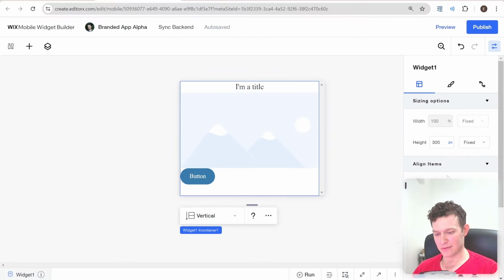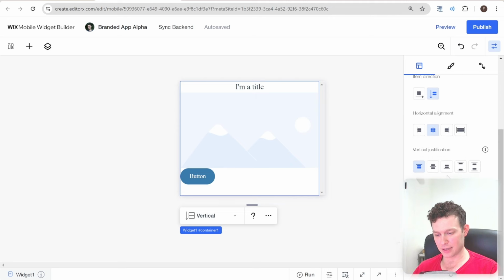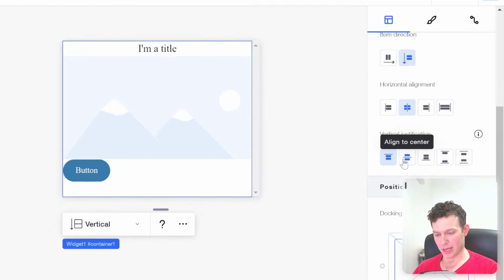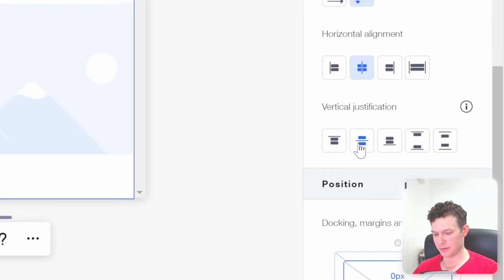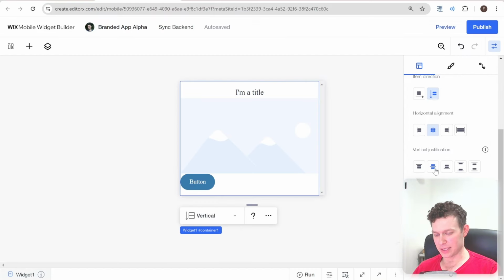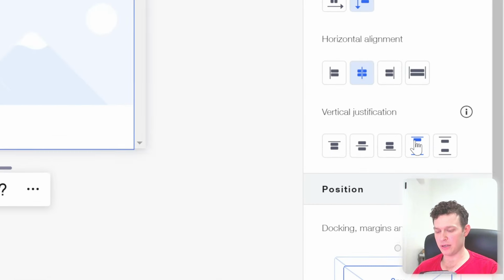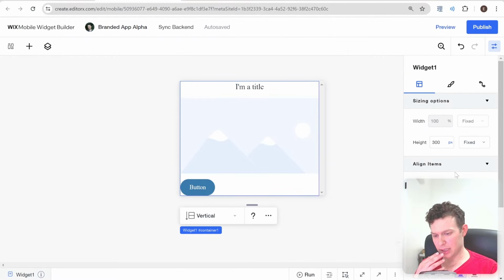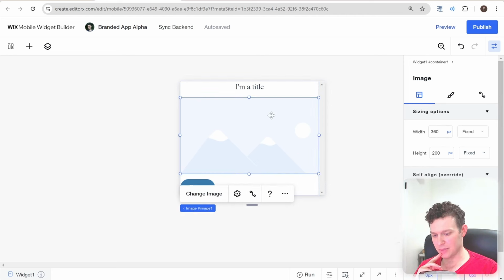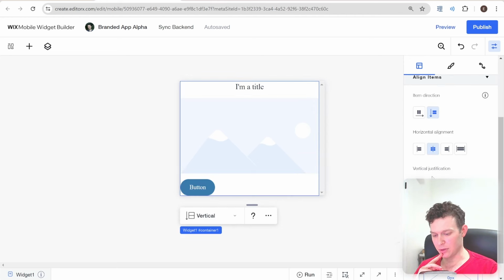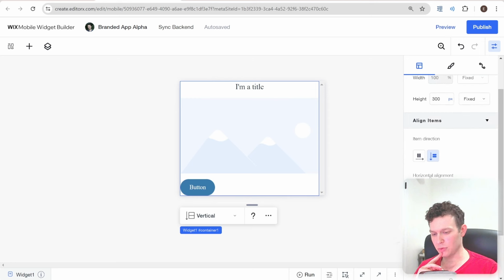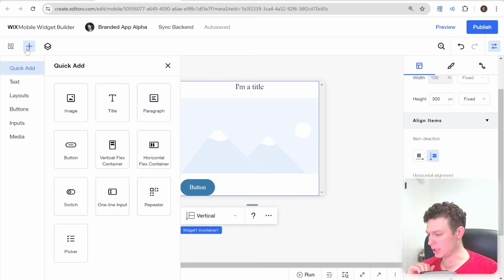And I'm guessing I also have some options to do some kind of spacing. Let's see what we have over here. So align to center, that's one kind of spacing. Space between, so that stretches out everything. That's what I did over here, space between. I don't see some kind of gap between the different items like we had in a typical layouter tool inside of Wix Studio. Let me see if there is something like that.